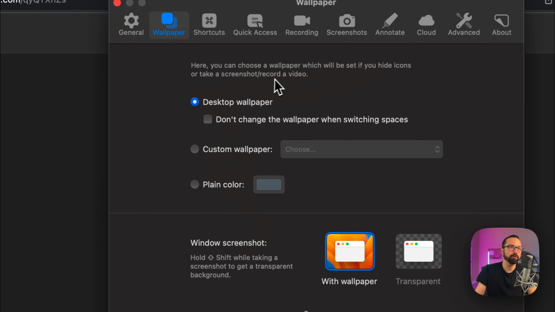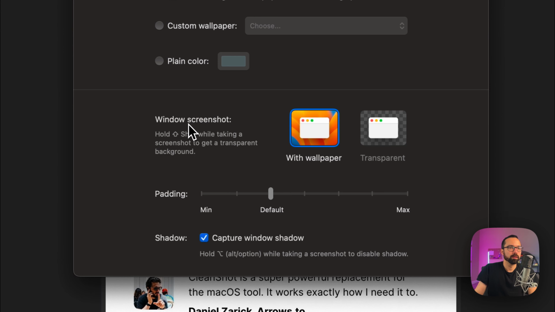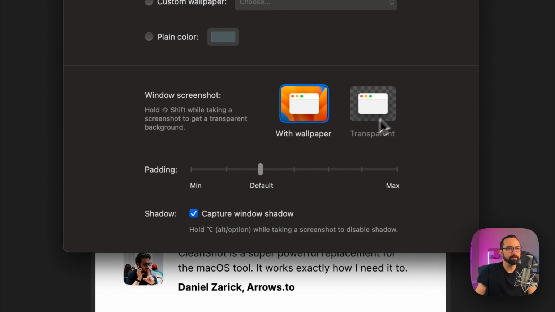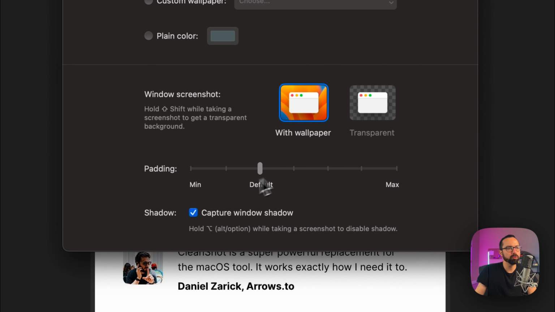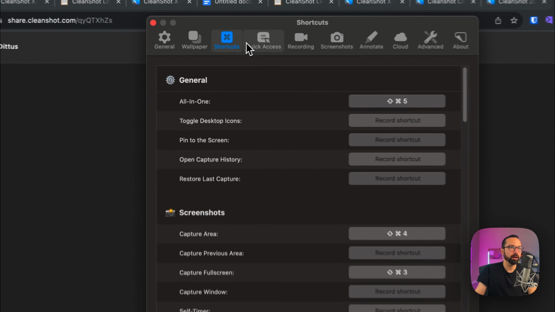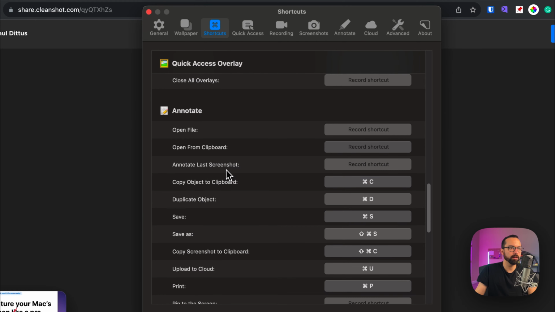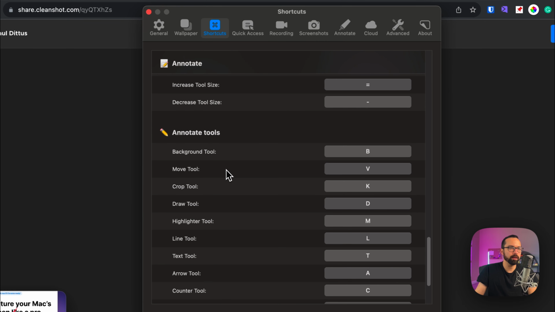And this is if you hide your icons or take a screenshot, record a video, you can either do the desktop wallpaper or you can make it a custom wallpaper. And then you can say for a window screenshot, do you want it to be a transparent background? How much padding do you want? Do you want to capture the window shadow? Just great options there. Again, the keyboard shortcuts, you can customize it for all of these options, which is great.